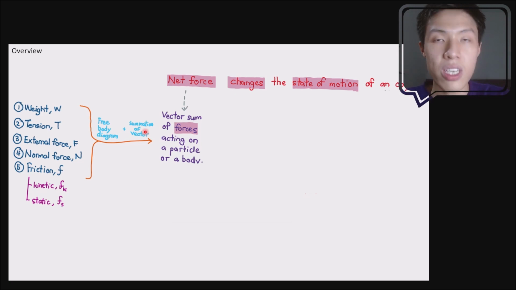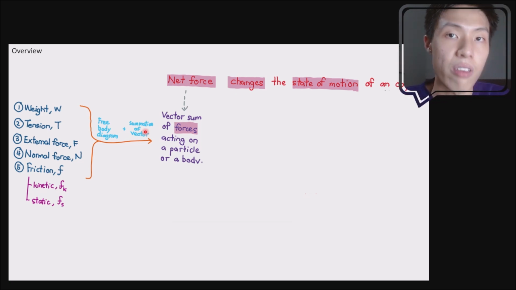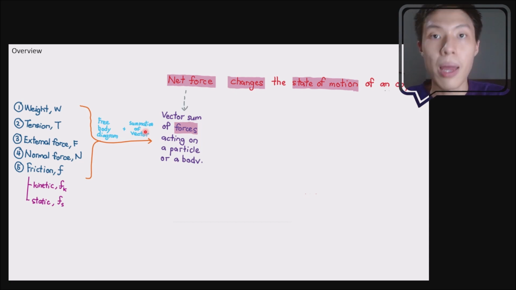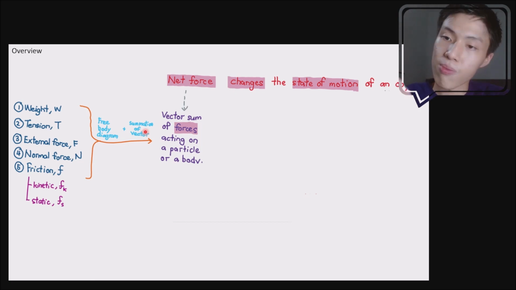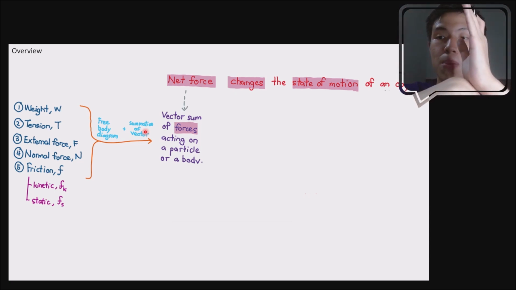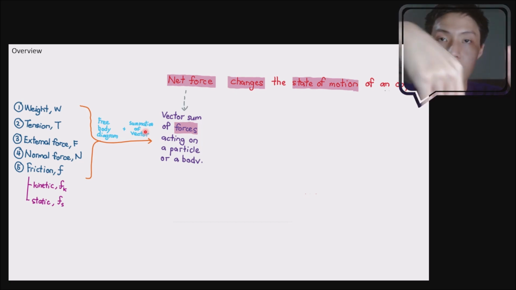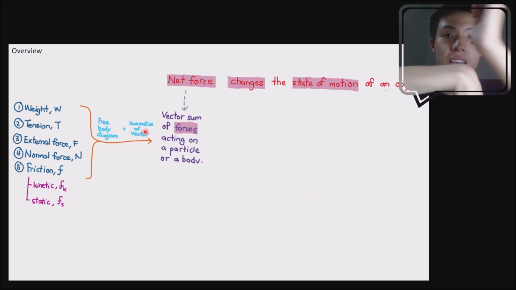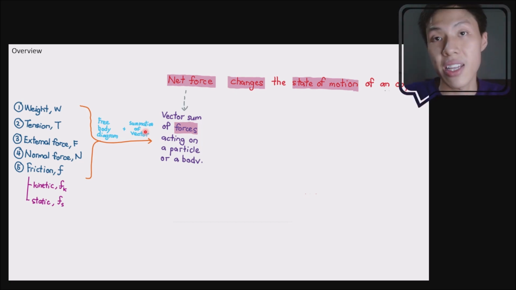Net force will be if we sum up all these forces that are acting on an object. If we sum up all these forces, then we get the net force. Okay, it's not an actual force that is acting on an object, but it's the result of multiple forces acting on an object. Let's say if I have weight pointing down, I have normal force pointing up, then my resultant force will be having this side of the forces cancel out this side of the forces or something like that. Basically you sum up all the forces. It's the effect of summing up all the forces.